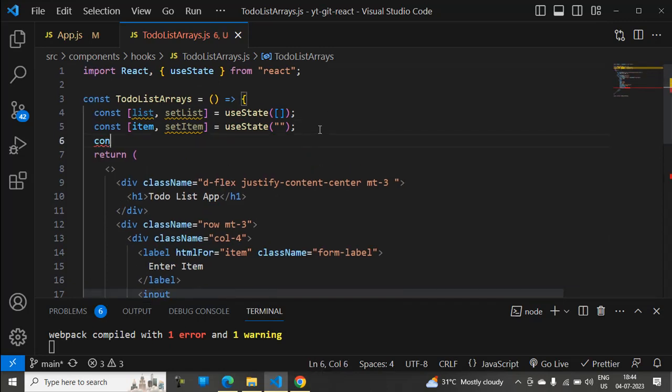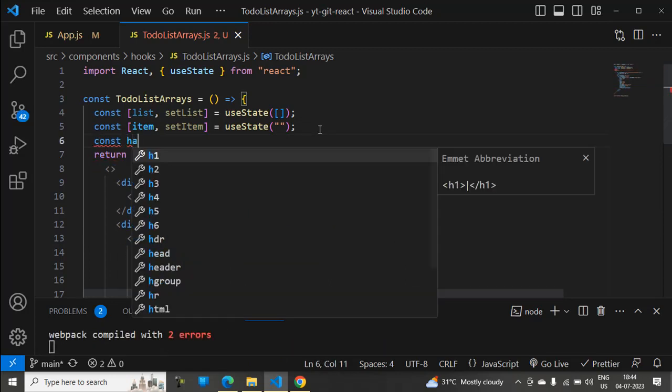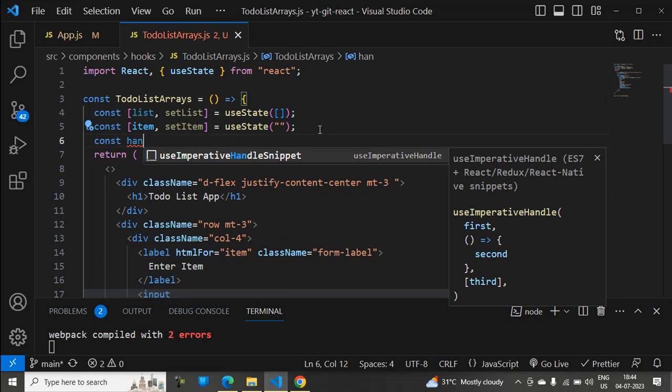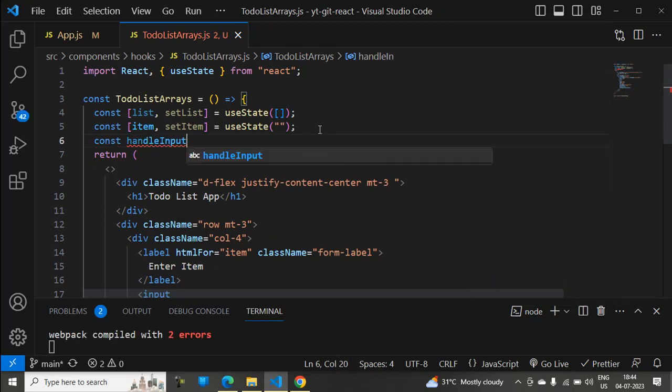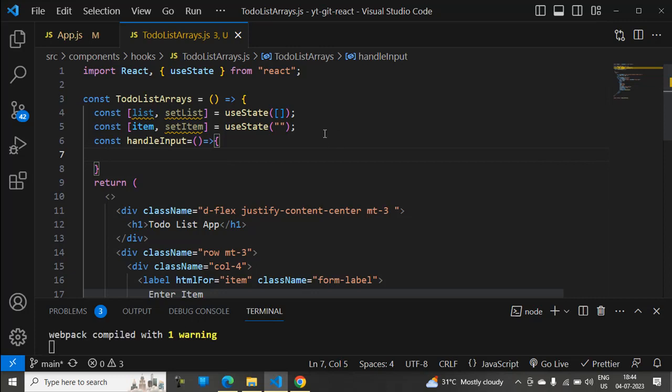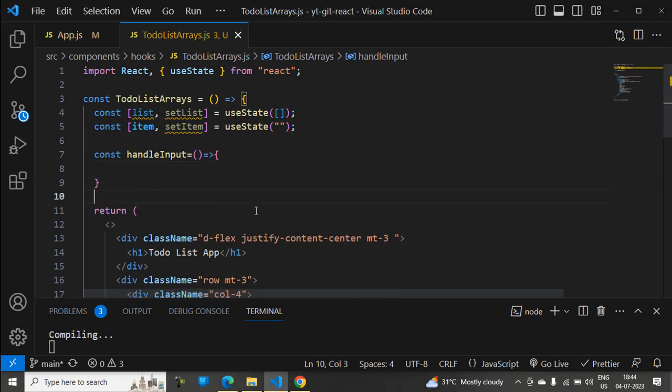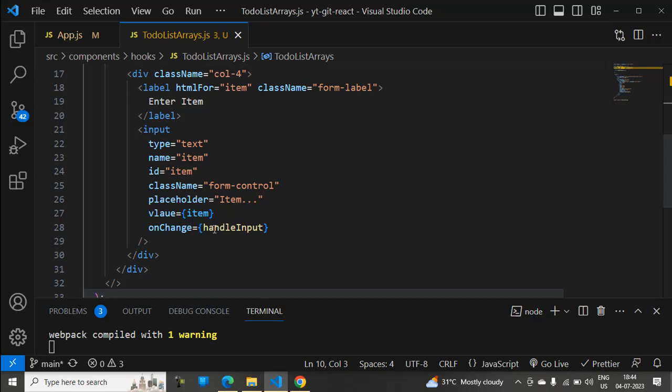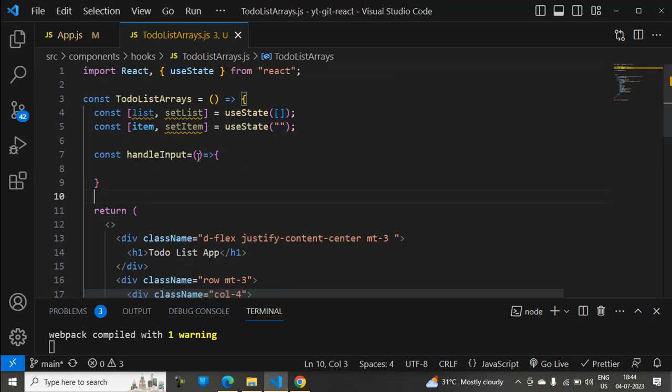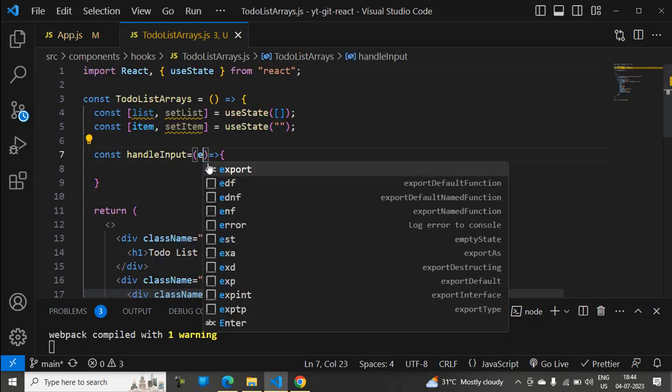const handleInput equals to an arrow function, it is going to handle the events. Let's take the event. Whatever we are typing, it is taking as the event.